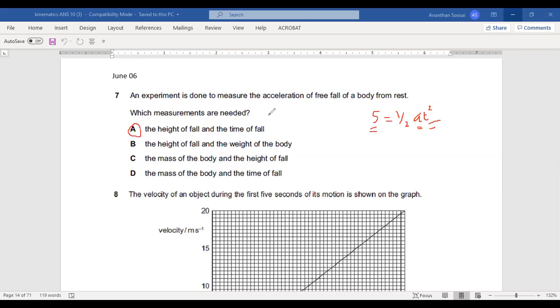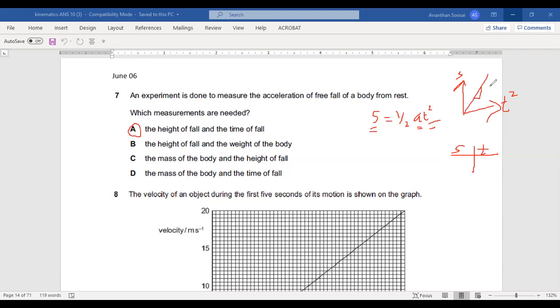What instrument do you use? We use two photogates, up and down. We measure the height. The height must be as long as possible to reduce the percentage uncertainty in a. What type of graph do we plot? We get s and t values, so we plot s versus what? s versus t squared. Best law. So you get a straight line.